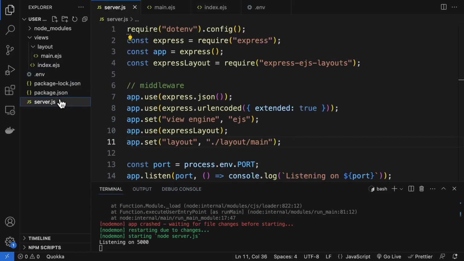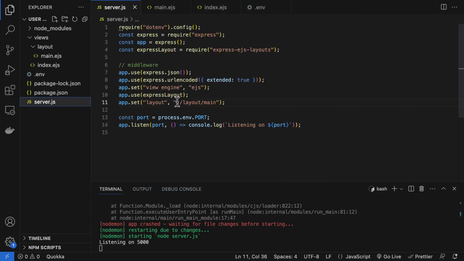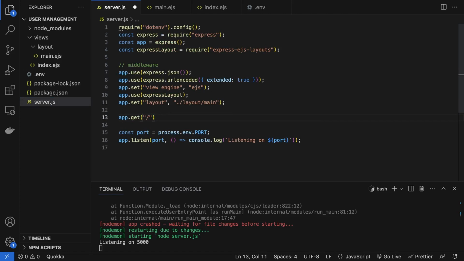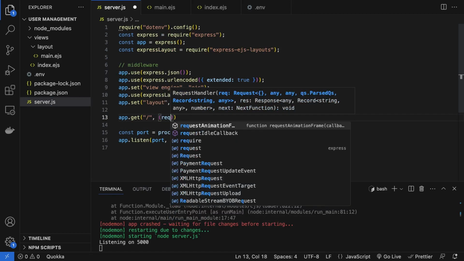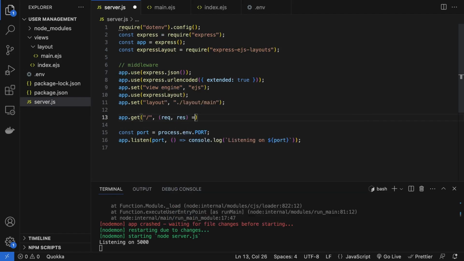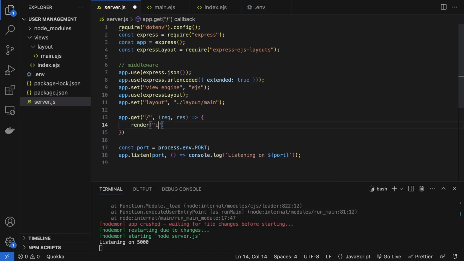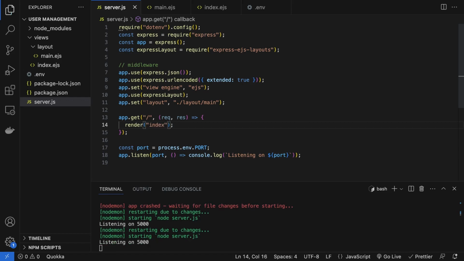All right. So let's then create our first route. Say app.get, slash, bring a request and response variable. Then we render the index file in here. All right.